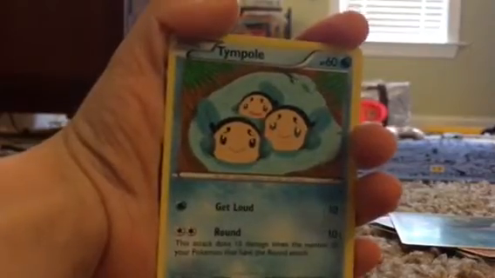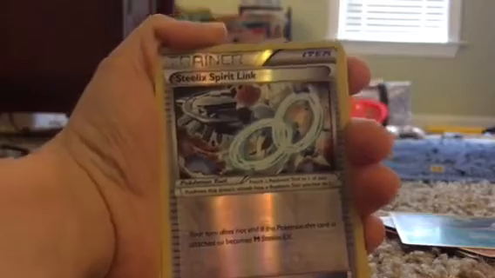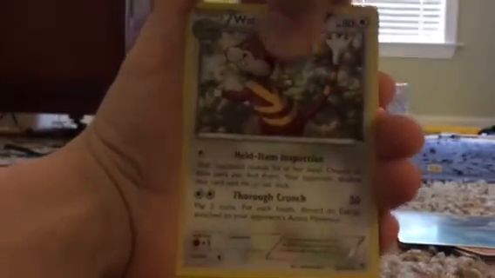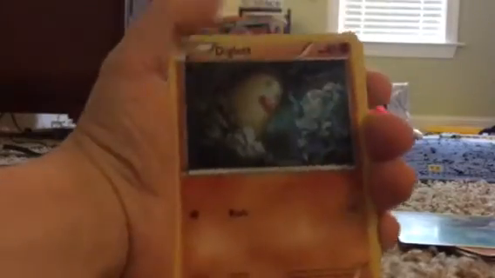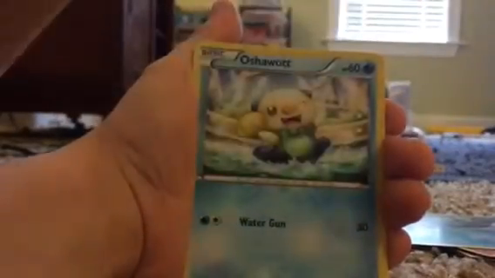So first we have a Timburr, a reverse holo Steelix, Spirit Link, Watchog, Diglett, Energy, another Fighting Energy. Another Fighting Energy. Battle Reporter. Oshawott. And that's it for this pack opening.